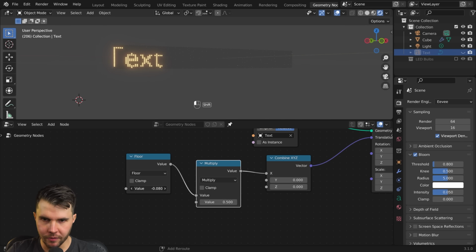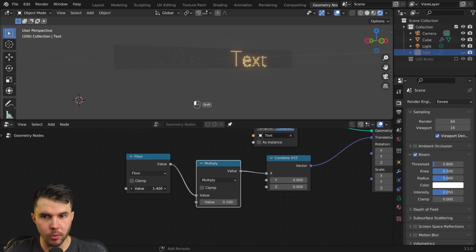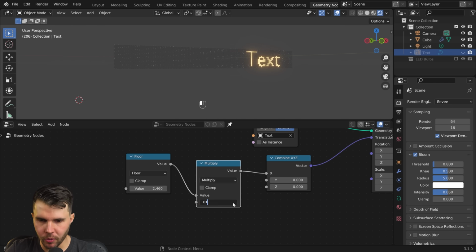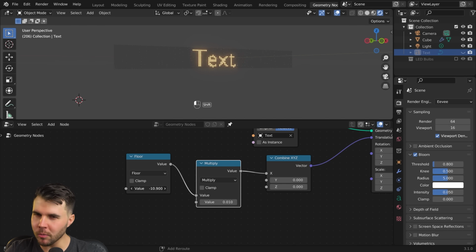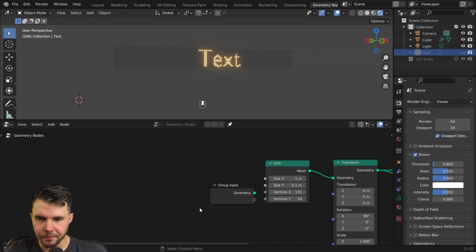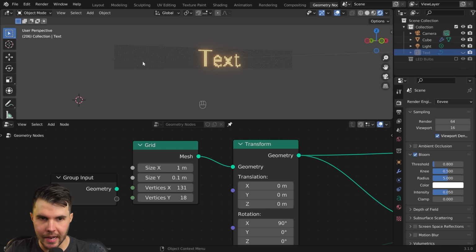Okay, so now if I set this, you can see that it's now snapping it to 0.5 degree increments. If I was to set this to 0.1, you would see that the increments are even smaller. And if I set this to 0.01, you could see that it looks a lot better. In fact, it's almost about right. And this value here, that's the key, finding out what is the correct value that matches this. And it's actually mathematical. It is the size, the distance that it's traveling, divided by the number of columns of LEDs that we've got.